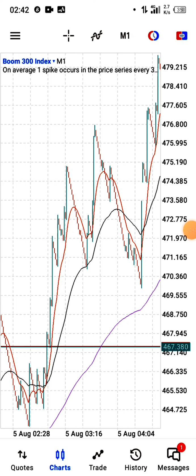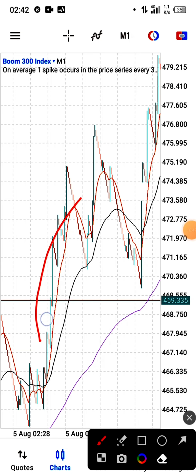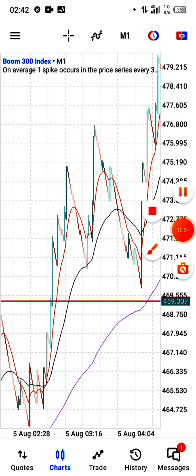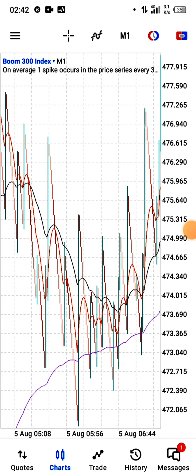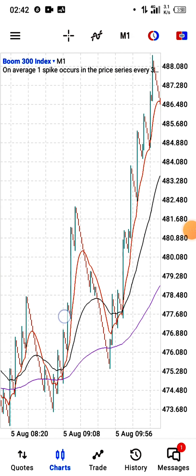So right over here, when the market is just trending, the candlesticks don't go below the 13 moving average. So when they go below the 13 moving average by 2 or more candles, say you entered when the candlesticks pulled back to the 13 moving average, you have to close that trade and wait to enter again when it touches the black moving average, the 50 moving average. That's when you take another trade. So that's how you use this strategy.